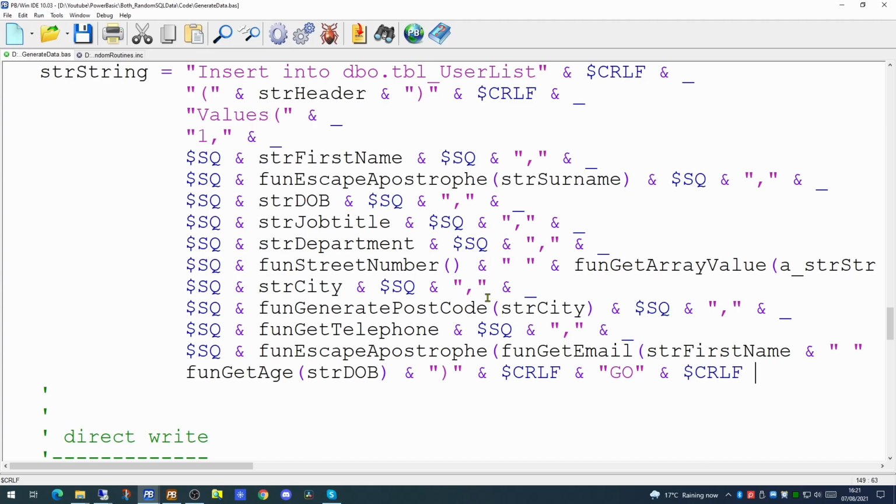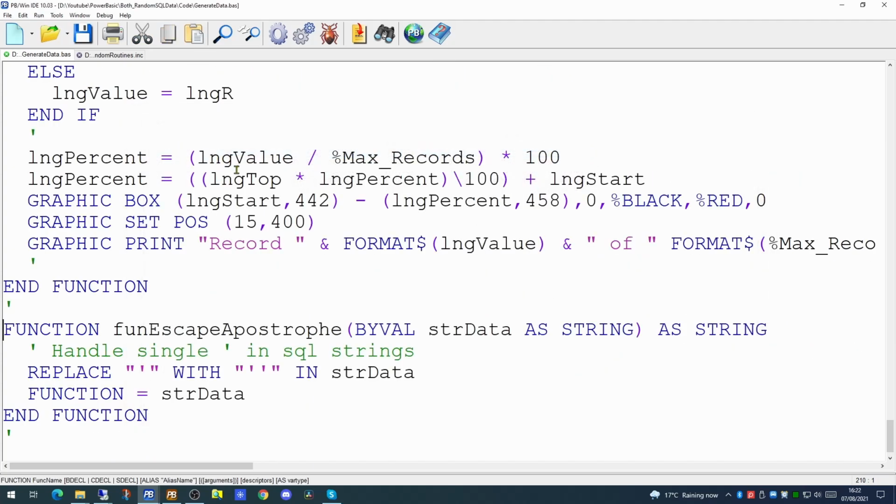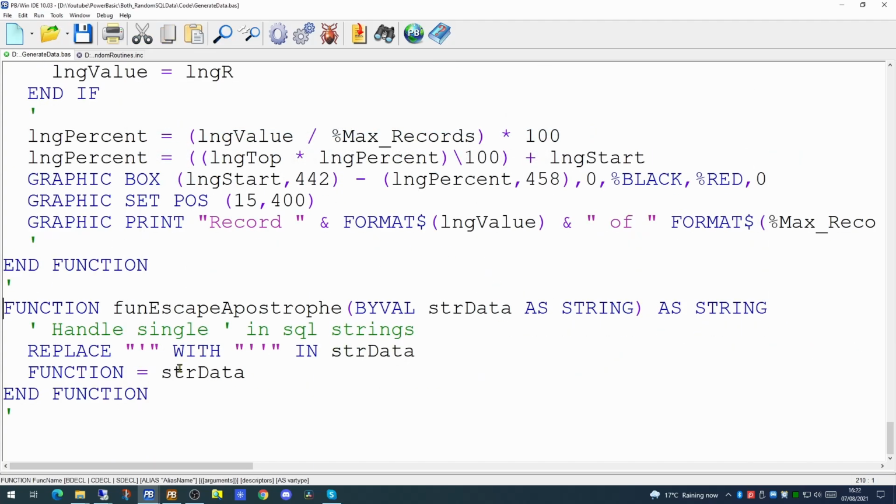However, since some of the surnames may well have embedded single quotes within them, this causes SQL Server a problem, as it uses the single quote as the beginning and the end marker for a string. So we have a special function called escape apostrophe. And all escape apostrophe does is it replaces a single quote with 2 single quotes.